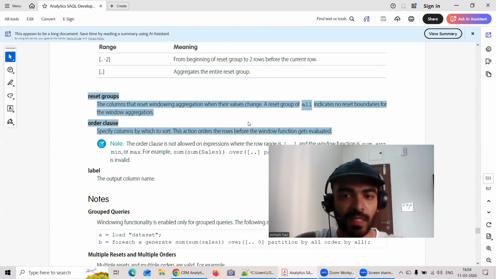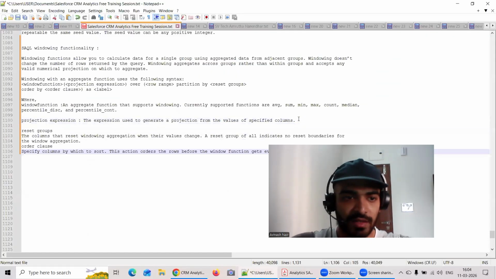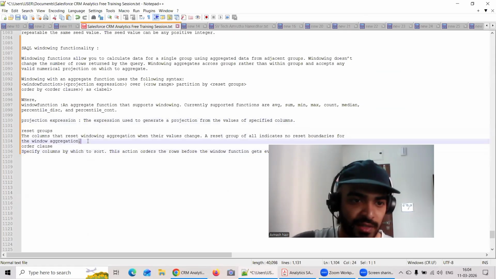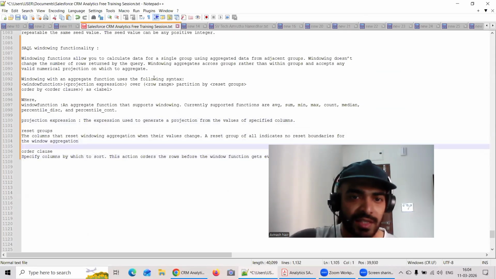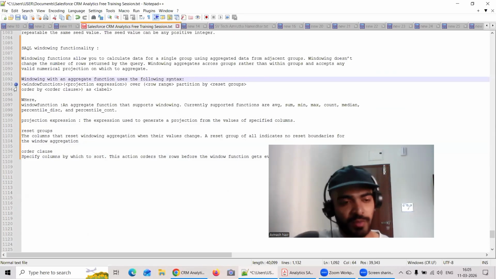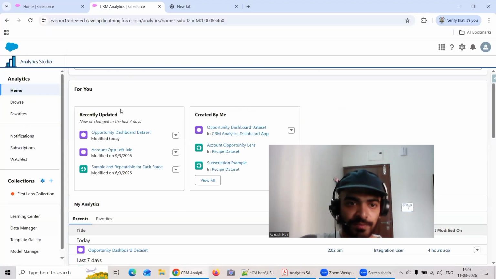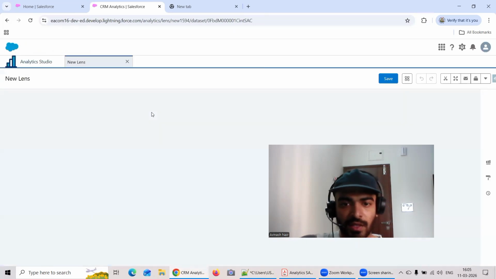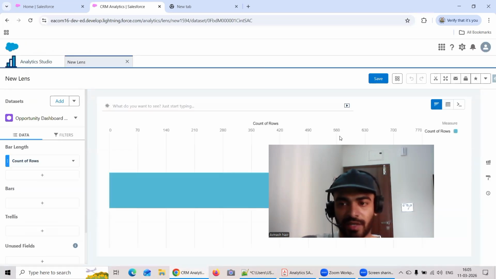So I won't make it confusing for you. Let's stick up till here, right? So the main thing is the syntax. As you can see here, this is the particular syntax. And now let's jump back to the topic and cover one of the windowing functions. So we will start off with the first one, which is sliding window, right?